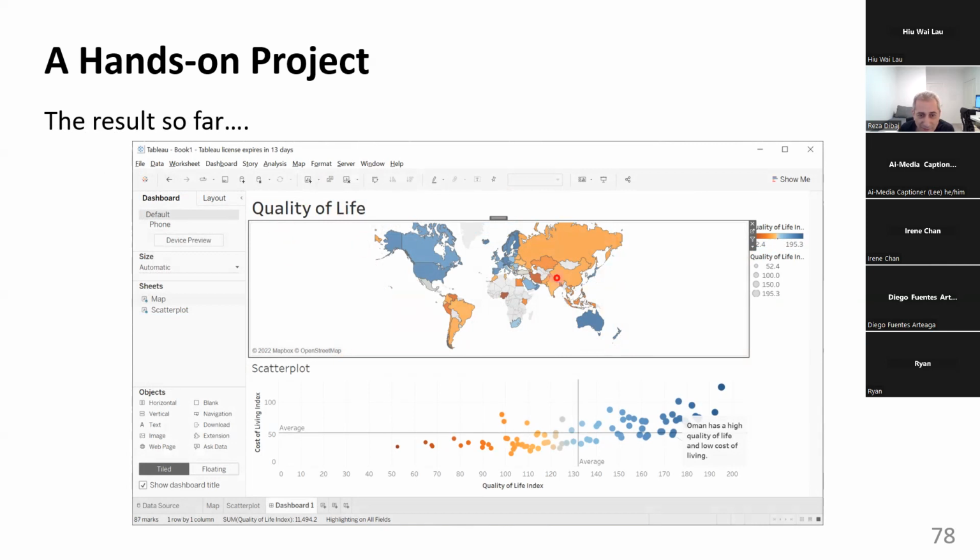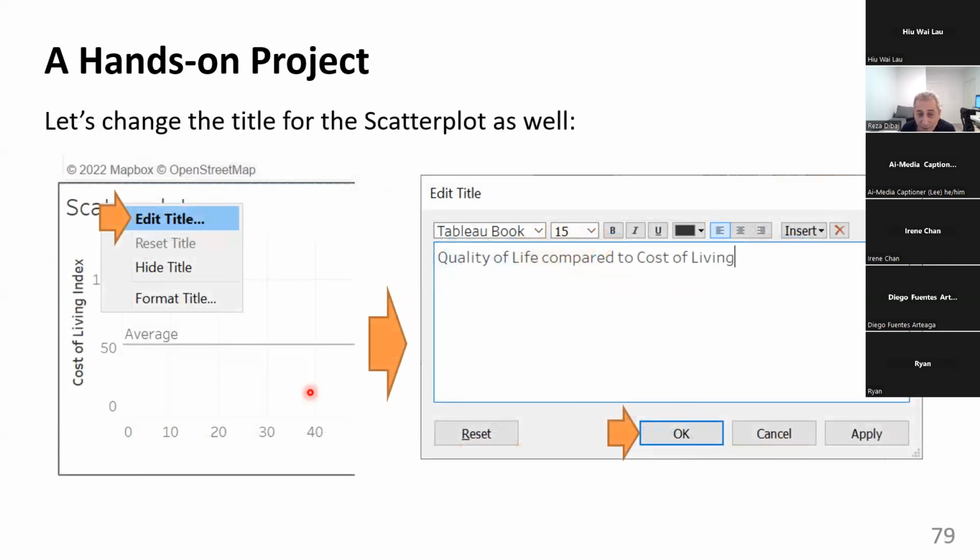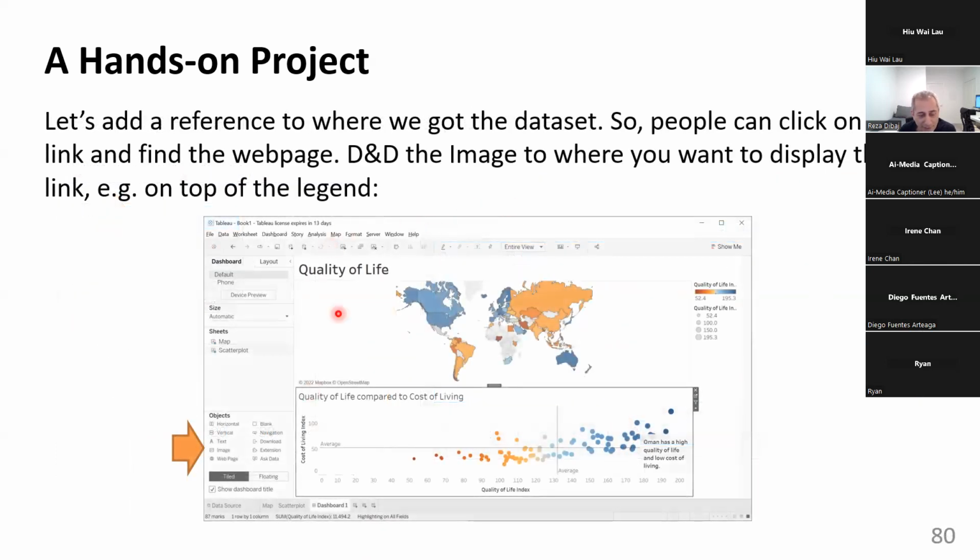No ridiculous title saying map for this one. And how about this scatter plot? You can just right click on it and say quality of life compared to cost of living. And then we have enough descriptions for the graphs that we have.